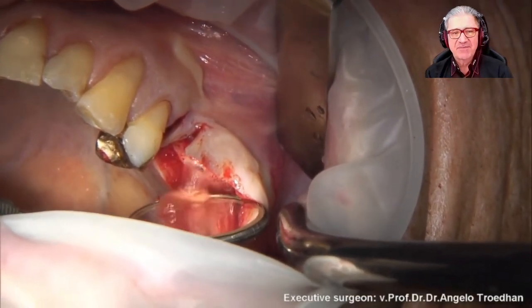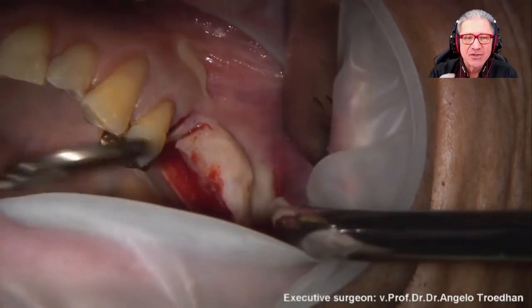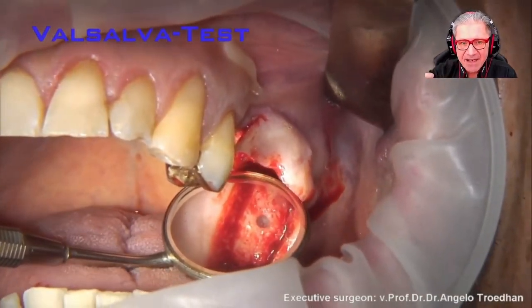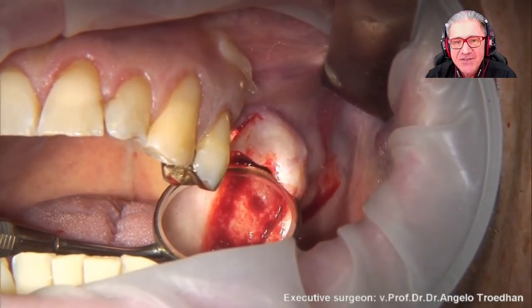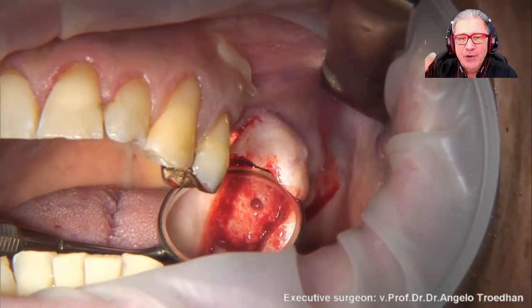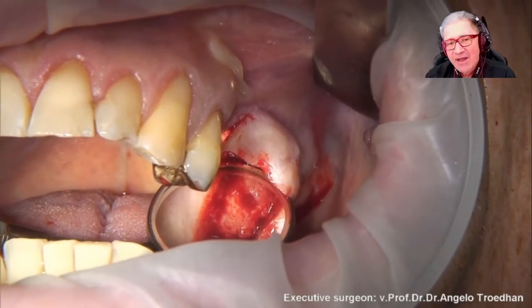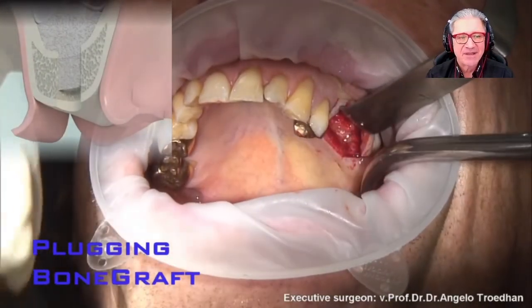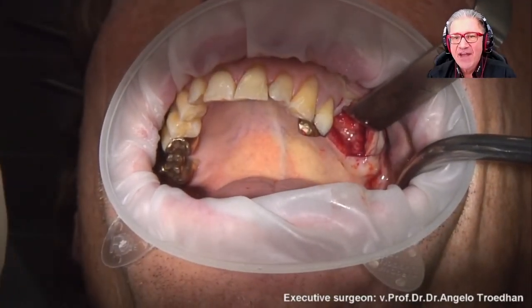And just to give you the possibility to check if you are successful, when the patient is breathing, of course, all the saline solution you were inserting between the subantral floor and the sinus membrane will come back. And you can do also visual inspection, the Valsalva test. As you can see here, the sinus membrane is floating back and forth during breathing like the sail in the wind. And of course, this is very important to know, because you know then that the sinus membrane is not perforated.